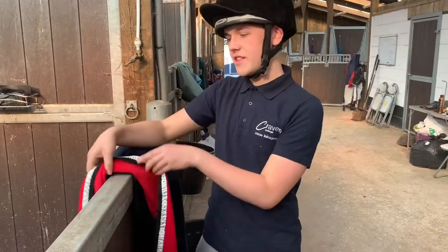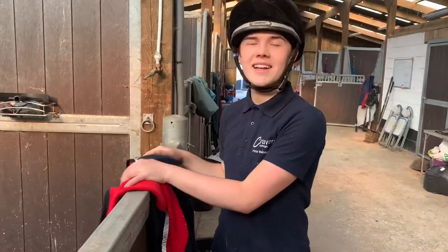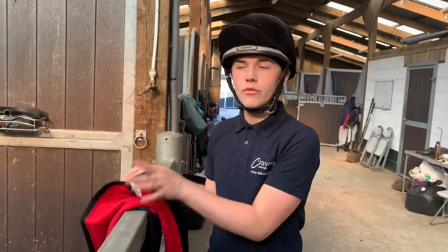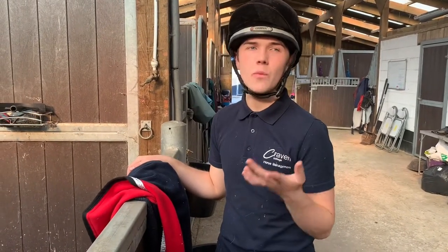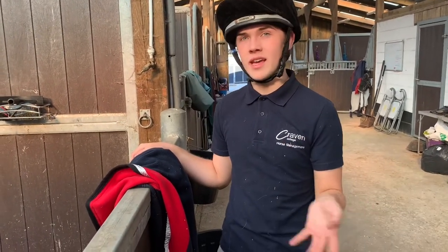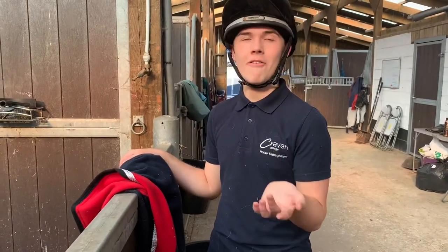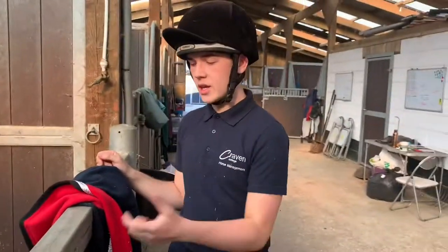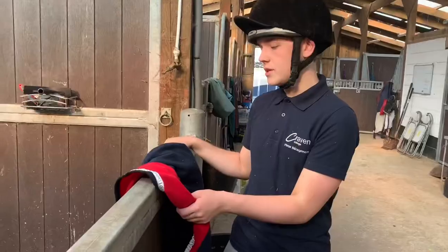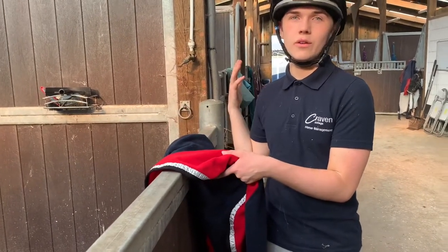For rugs, you want something that's breathable, like a fleece or a cooler, that won't rub or irritate the horse or get the horse too hot. My horse is clipped out, so personally on an exceptionally hot day I wouldn't use a rug at all, because I know he's not very prone to getting cuts. However, if a horse has a thin coat and is prone to getting cuts, this is just an extra guard, used to help with your horse's comfort and overall good experience when travelling.